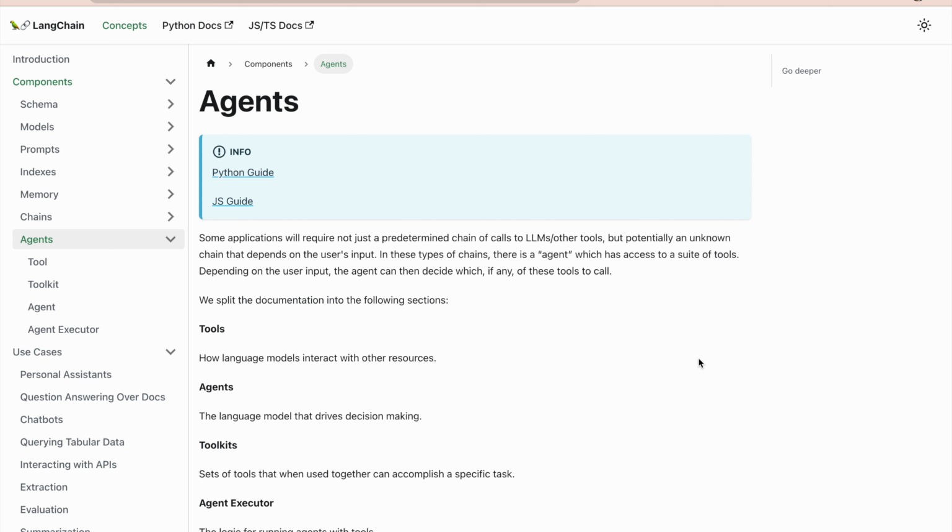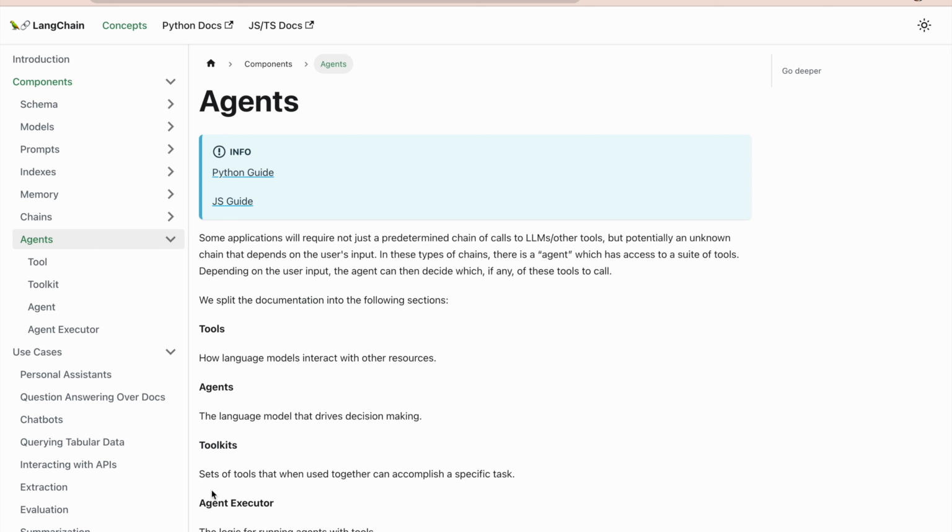So using agents allows the agent to do the reasoning and then determine exactly how it's going to respond or how it's going to solve the particular task it's been given. In doing this, it needs tools, and these tools are basically how the agents interact with other resources. Tools include API calls, search capabilities, and CRUD operations that you might be running.